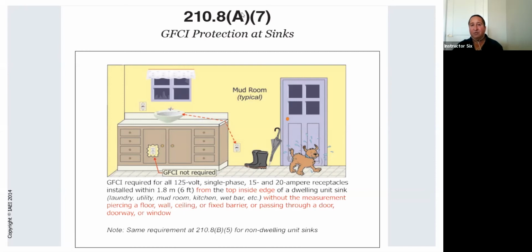So if they put this receptacle, just to show it to you, if I put this receptacle over here, and from here to here, say, is 7 feet, then I don't need GFI protection. Say there's a refrigerator here. There's my refrigerator, and I put it here at 7 feet. I wouldn't need it. But if I left it here, okay, it had to be GFCI protected.